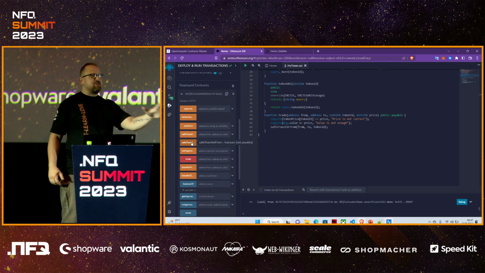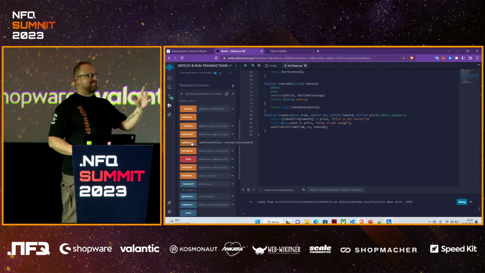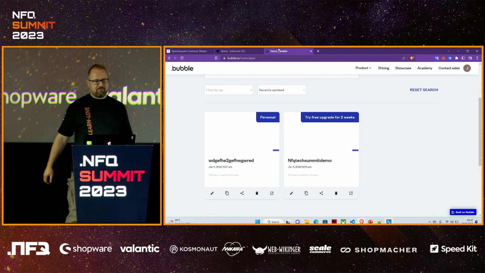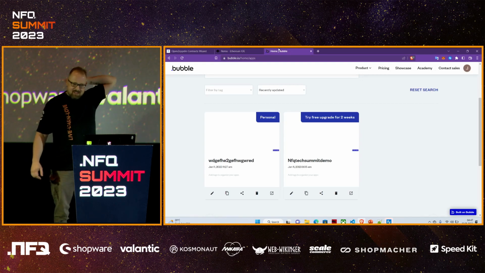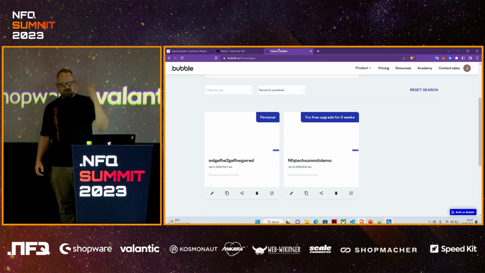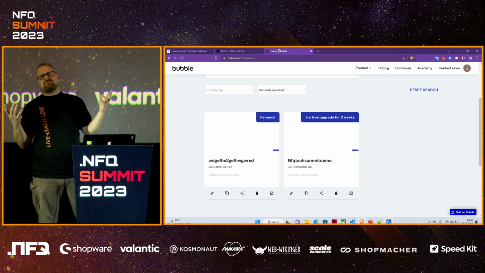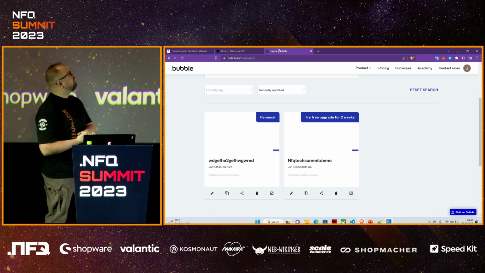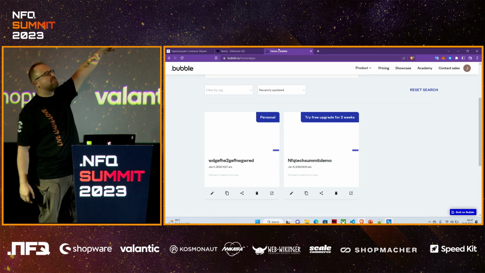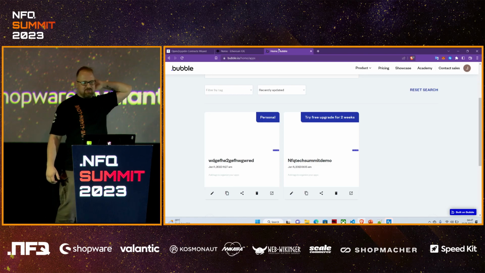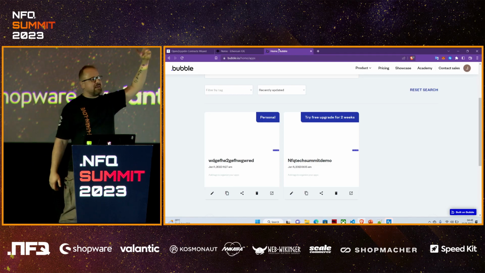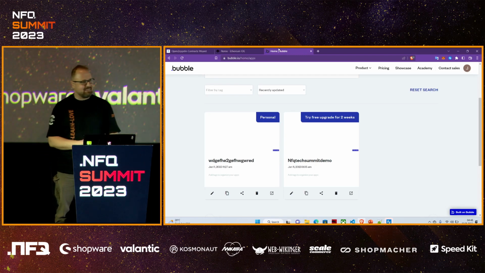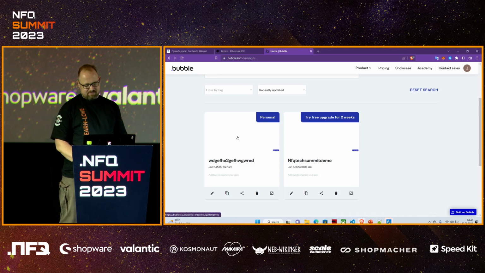As I am zero front-end coder, to my defense, a senior technical architect has no front-end skills. So I use this one. It's a no-code platform called Bubble. What you can do is basically you don't have to write code at all. You click together your application. It has some funky downsides, as you see from the nice application name I used. You cannot change it anymore, and their billing is basically per app. So when I wanted to copy everything, it said, oh, your billing is gone, you need to rebuy it again. So that is why this part is a bit funky.